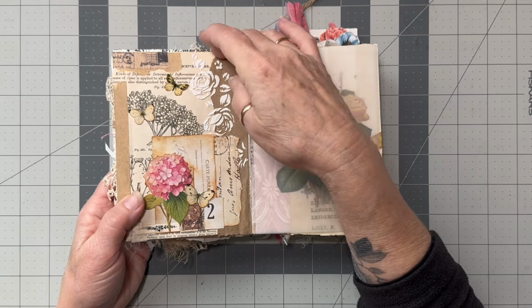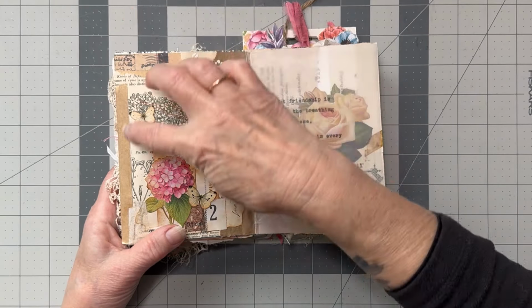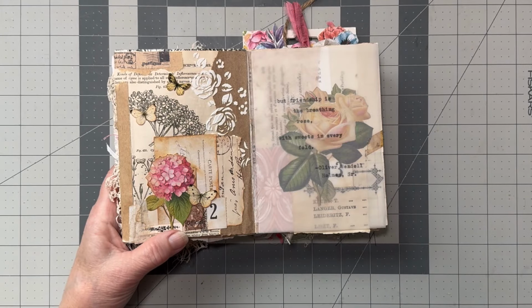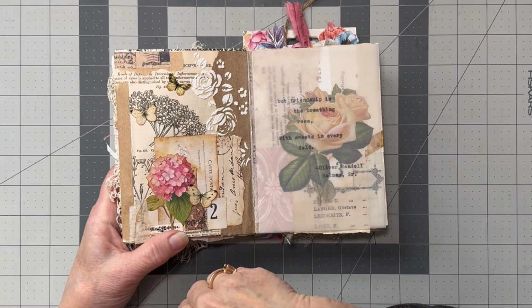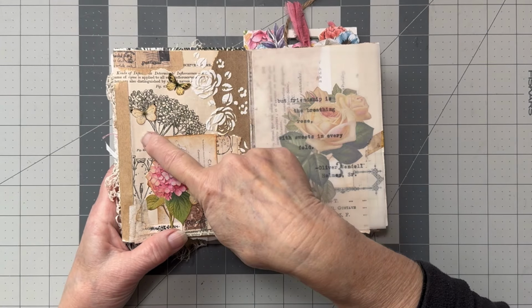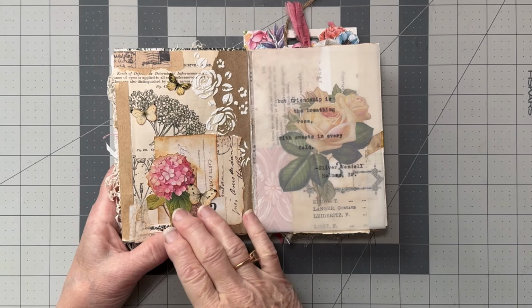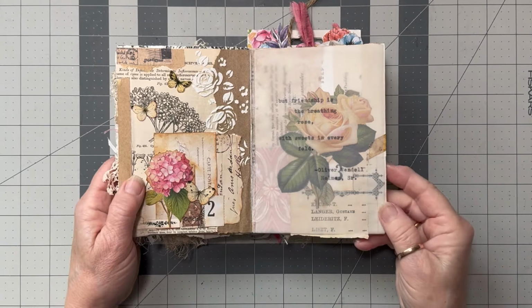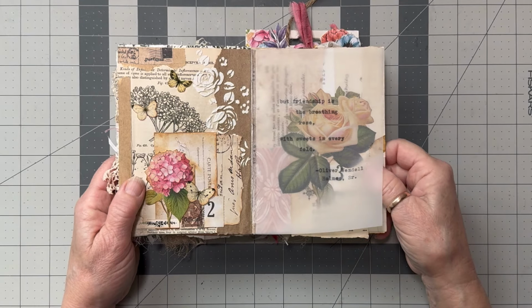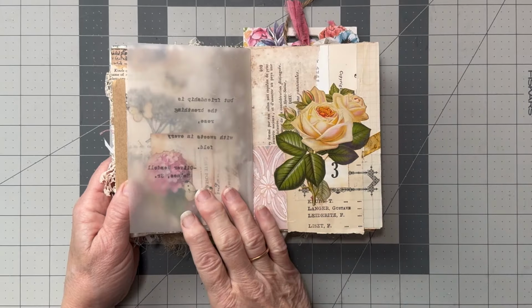This page here, the mistake I've made is this is a very old botanical book page, and it's tearing in several places. I probably should have completely covered it, or almost all covered it, because I think this page is probably going to give up the ghost, and you'll see when I come to the other side how it is deteriorating already.